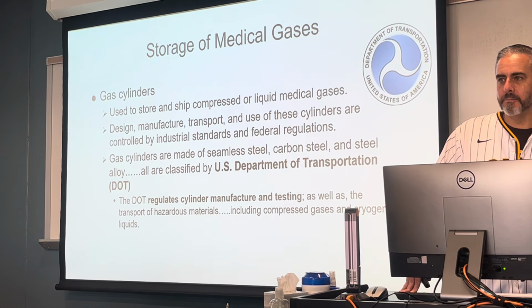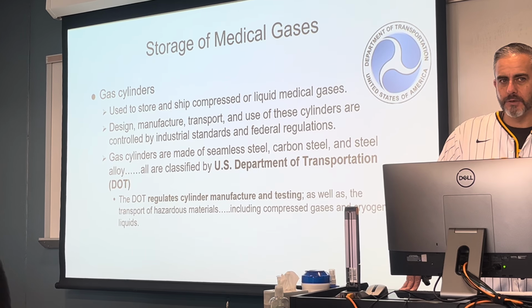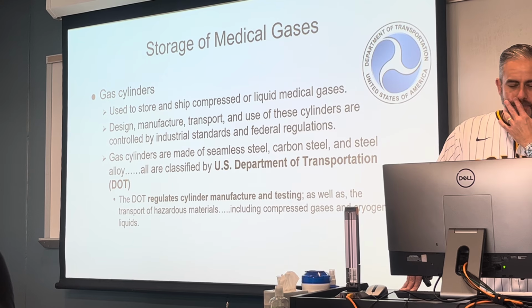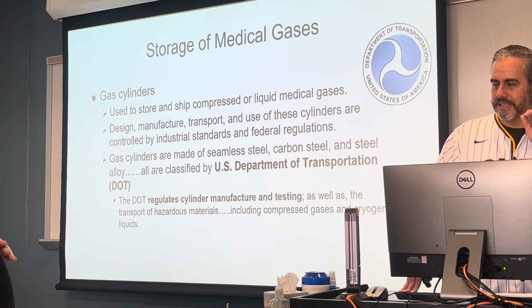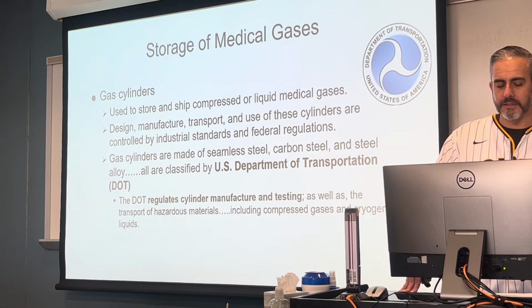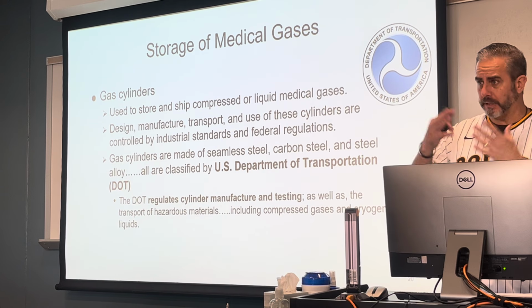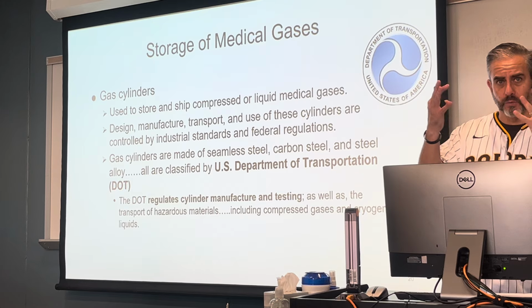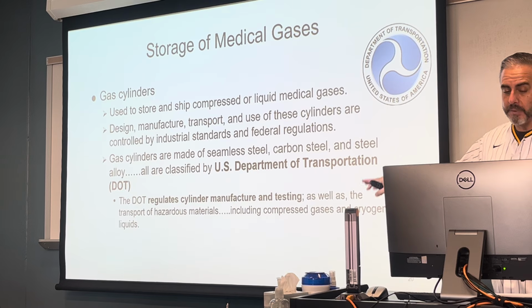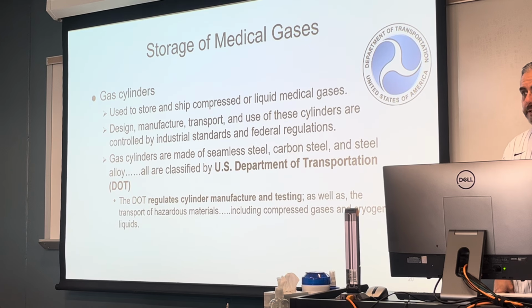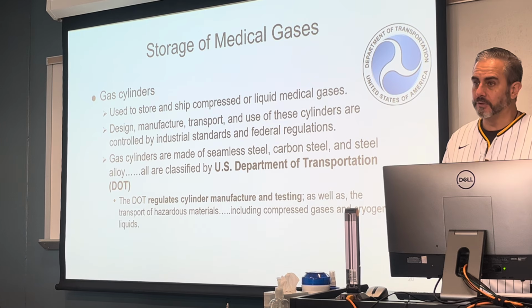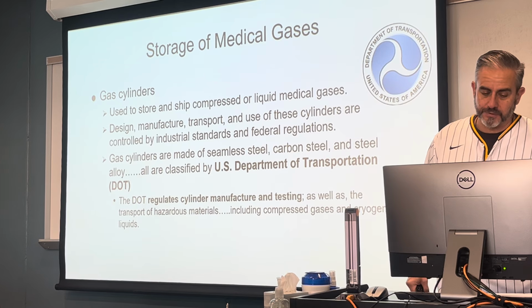All regulated by who you probably would not think of. The Department of Transportation, the DOT. The cylinders themselves are made of stainless steel, carbon steel, or steel alloy. They're strong, hopefully preventing any sort of explosion or rupture of those things. But again, all classified by the United States Department of Transportation. That agency is responsible for the cylinders themselves.